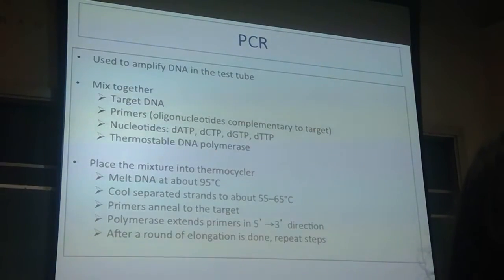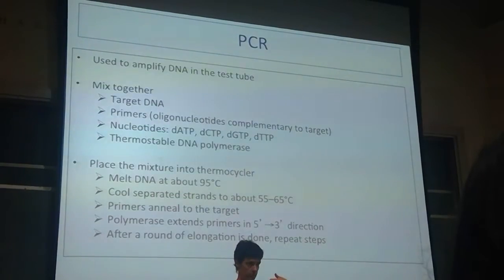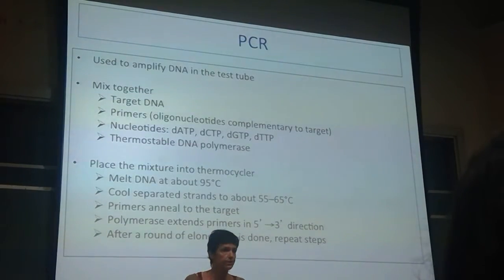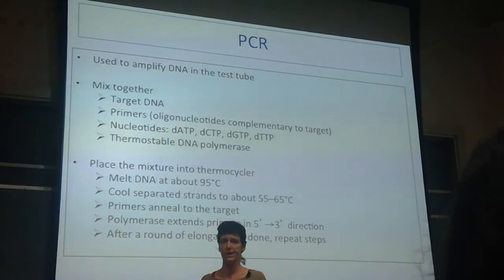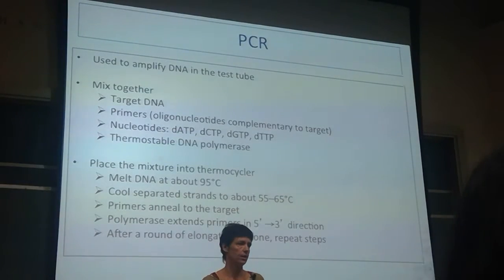And you polymerize the new strand after they open, and amplify. You need also dNTP nucleotides to do this. And you need also a DNA polymerase, and you need this DNA polymerase to be thermostable. These polymerases usually come from thermostable bacteria, okay?